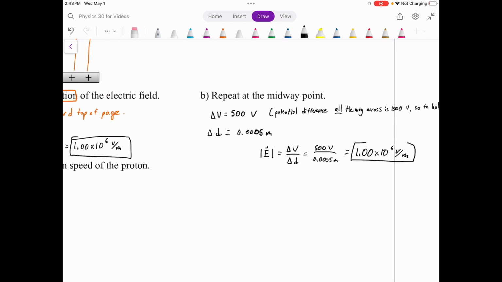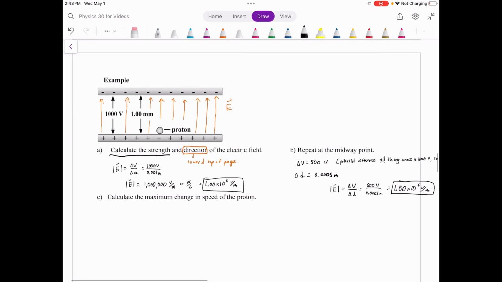They're both units of electric field. Okay, so like we would have predicted, because this is a uniform electric field, right? Parallel plates create a uniform electric field. We still get the same result. It's still the same electric field. It's not a different electric field. We're not talking about a new question now, right? So it's a good sign that we got the same answer as we did in A.